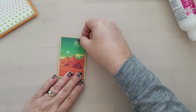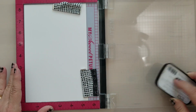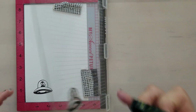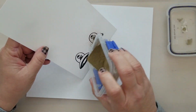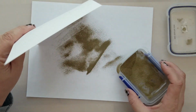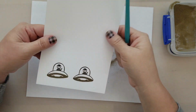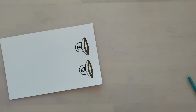We're going to put some white cardstock in our Misty. I've laid down anti-static powder, and I'm stamping the UFO twice using VersaFine Clair Fallen Leaves ink. I'm going to add gold embossing powder to the lower part of the UFO. Now, if the embossing powder gets anywhere you don't want it, just take a small paintbrush and clean off those areas. I preheated my heat gun so I could come in and do some heat setting with that embossing powder.